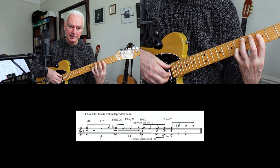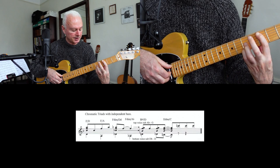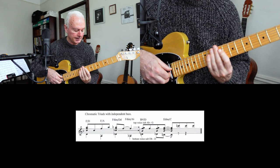And then flattening the 5th. And then finishing with a C7, like that. So that sounds like this.